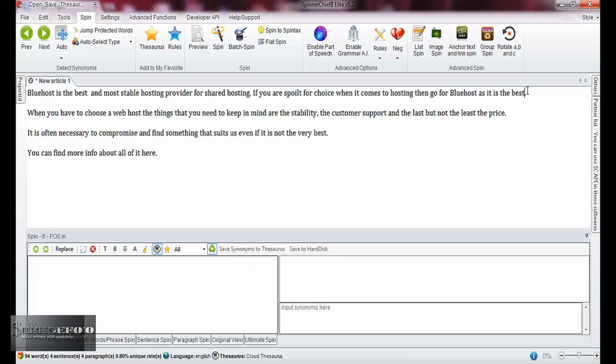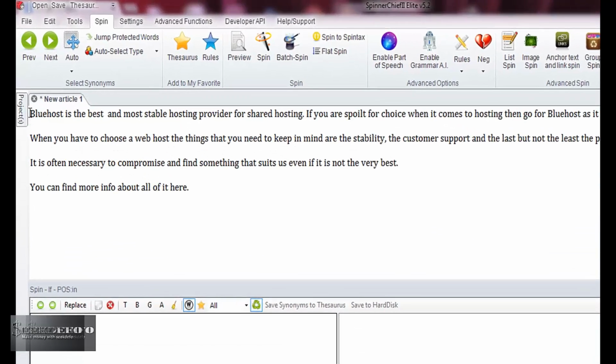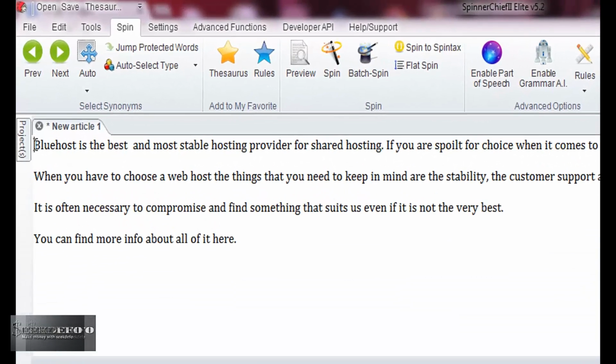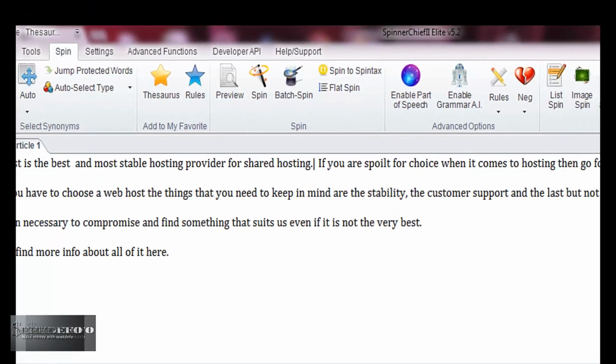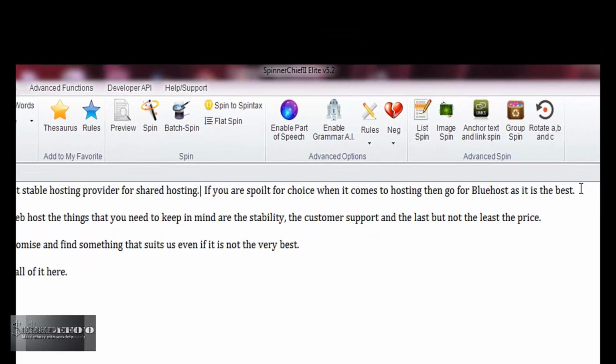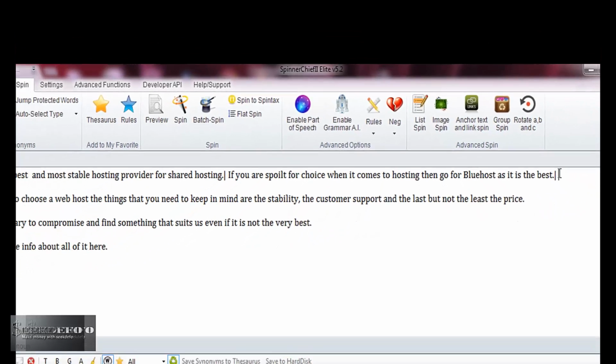Sometimes it happens, and I'll just go to the very beginning and insert a curly bracket here, and at the end of that sentence insert a pipe, and again insert a pipe and write the third sentence.